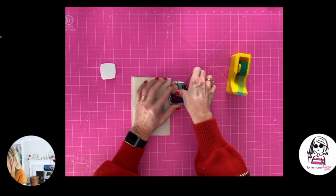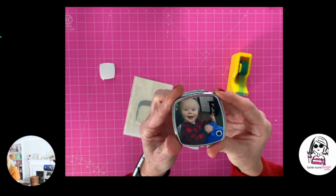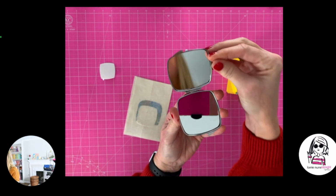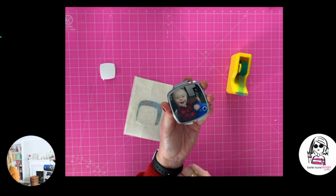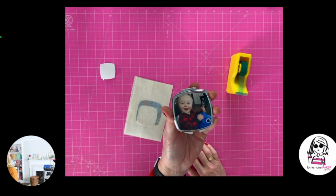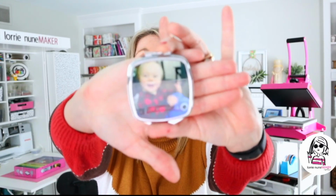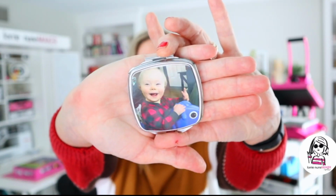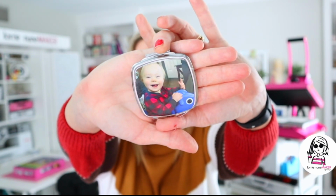And oh my goodness, Luke, that is so cute. I love this. So cute. I'm not sure if I'm going to send that to my niece or to my niece's mother, his grandma. Either one I know would absolutely love this. All right, guys, here's our finished compact. How cute is that? I think it is adorable, and I know that they're going to love it.